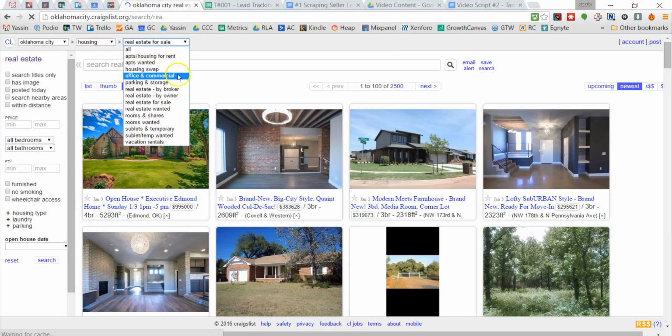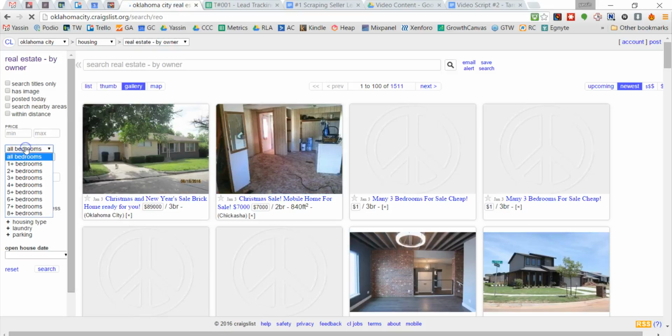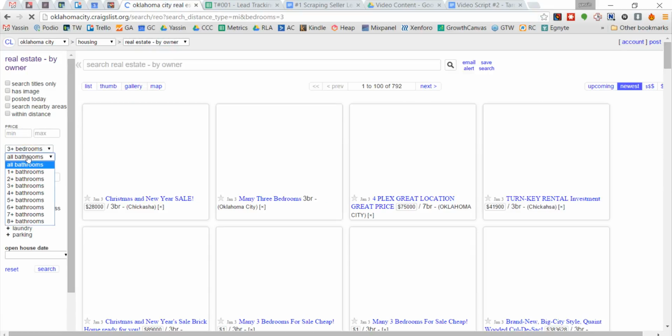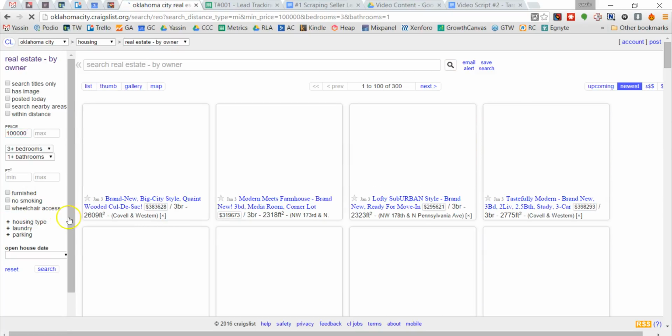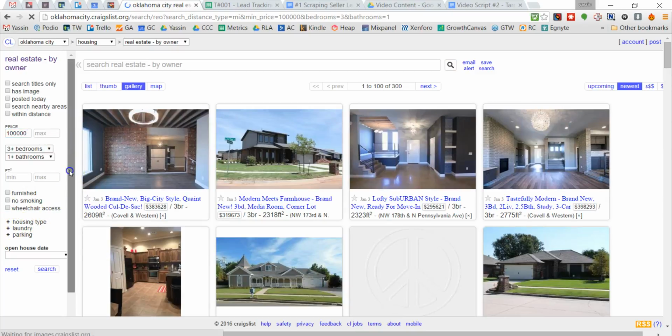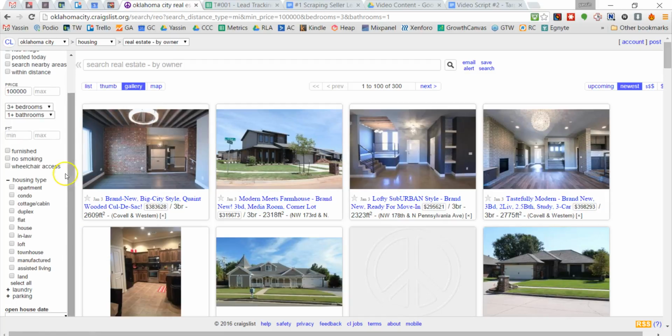So I'm looking for at least 3 bedrooms, 1 bathroom, minimum 100,000. Housing type, I'm looking for single family. Here you go.